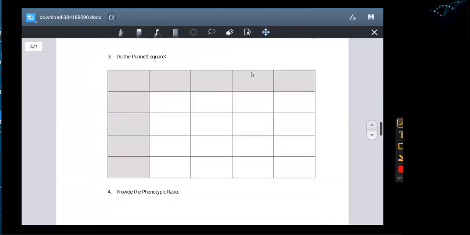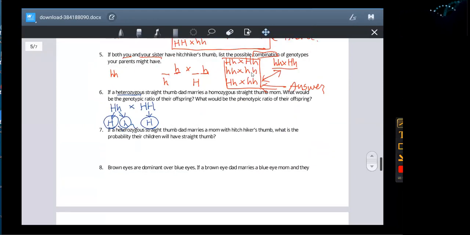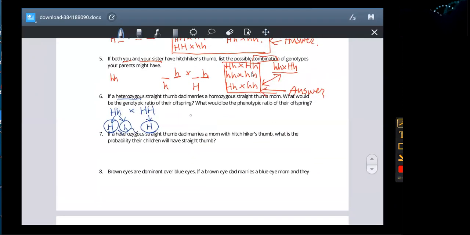What's next? Then you do the Punnett square. Okay, so let me do the Punnett square. I'm gonna put big H, little h, cross with big H. So what are my options? I cross them and I'm done. Now, the last part is answering the question. What will be the genotypic ratio? Now let's read this, okay? The genotypic is the genetic makeup. So to answer that, the genotypic ratio will be big H, big H to big H, little h, equal how many? Half, half. So you can do 1, 2, 1. Okay, got one part of this and one part of that. What about phenotypic ratio?